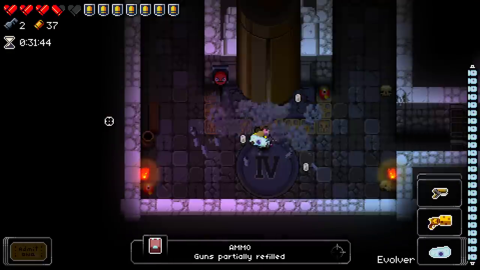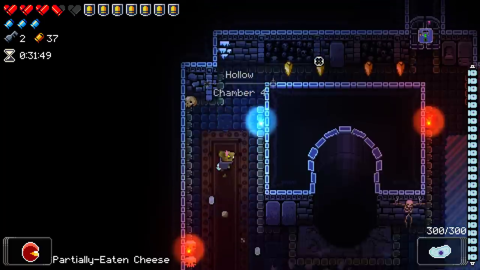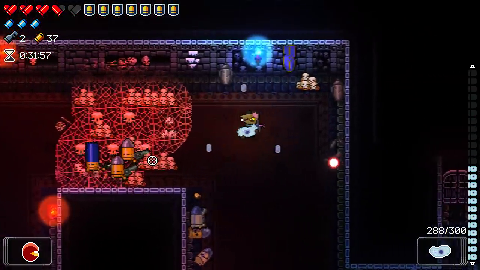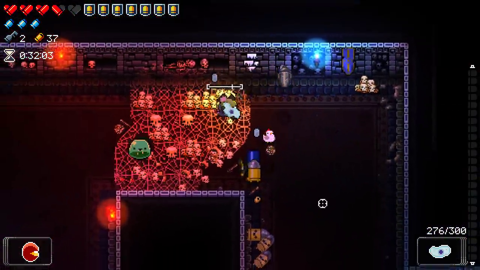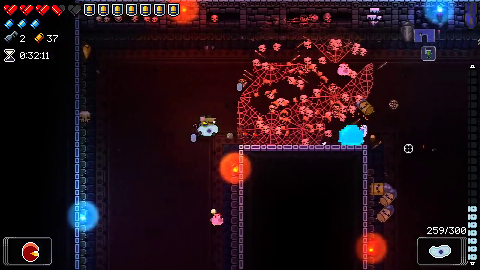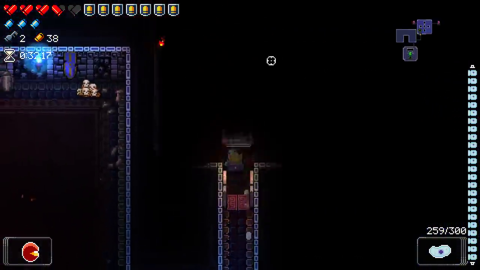So we are now really powerful. The new weapons, I should just focus on using those, right? Just seems the right thing to do. Partially eaten cheese is occasional intangibility for us. Okay, so it evolves and adapts. I wonder if that means if I kill enough of a certain enemy, it picks up an effect. Adaptation.